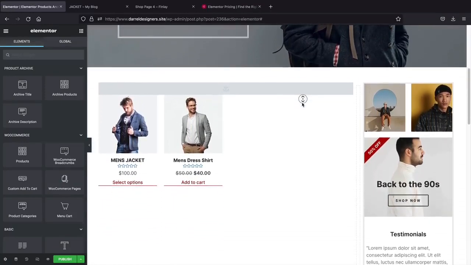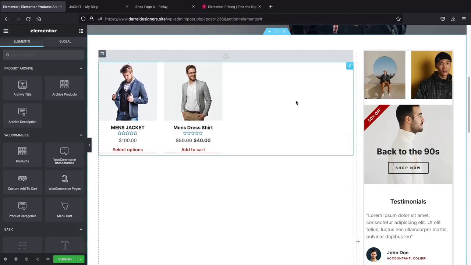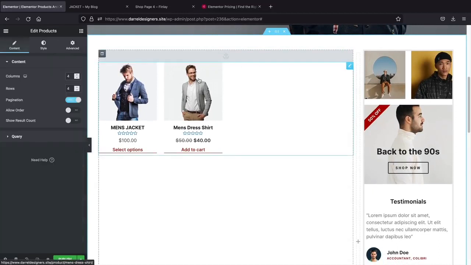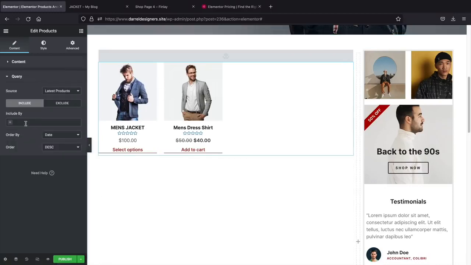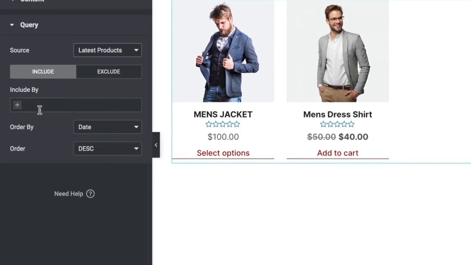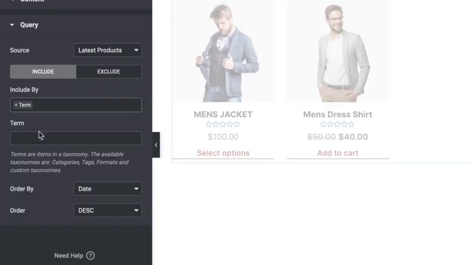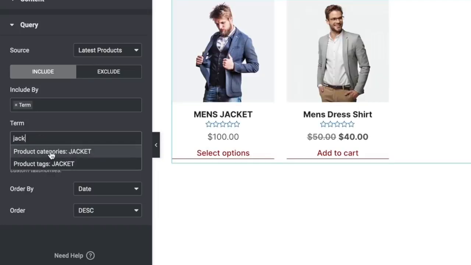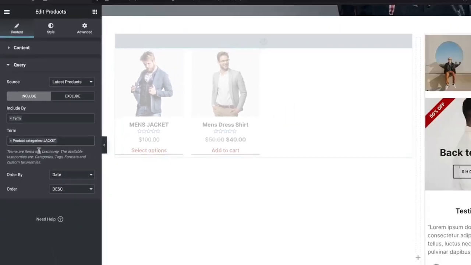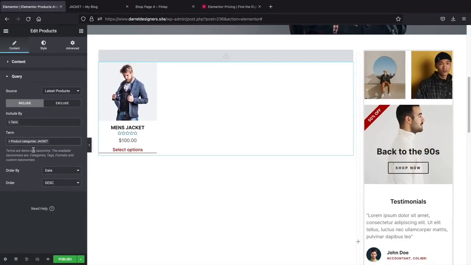However, there is one thing that you need to do in order to modify this layout to meet your specific needs. We first need to click on the products here, and we need to actually add the category to this page. So this is going to be the jackets category, right? So over here, we have include by term, and we're going to enter in jackets. Jackets, product categories, jackets. There we go. So what this means is whenever you add products to the jacket category, all of those products will be displayed right here for you guys. So it'll automatically sync up to your store and it will automatically upload those products to the correct page.